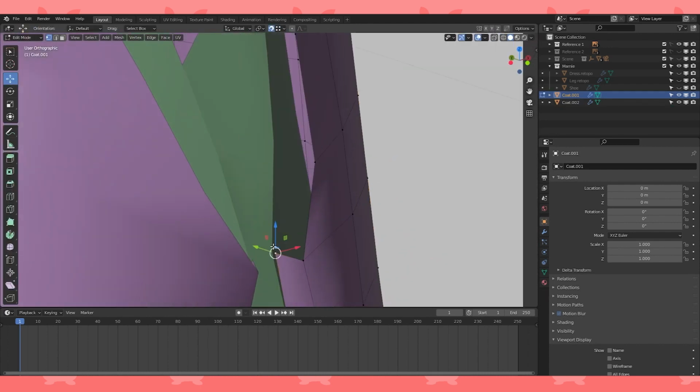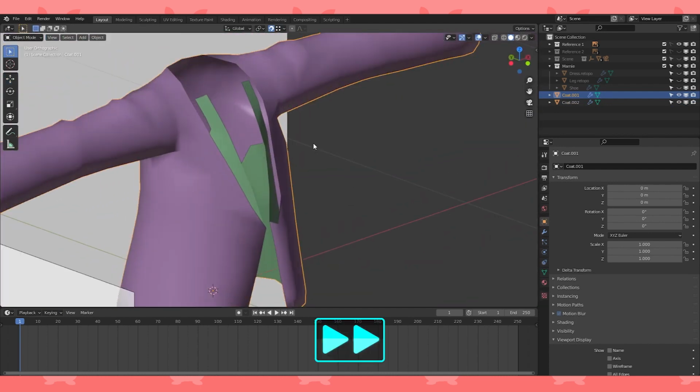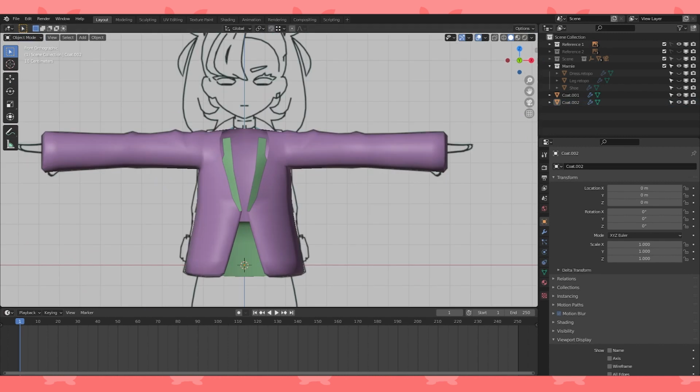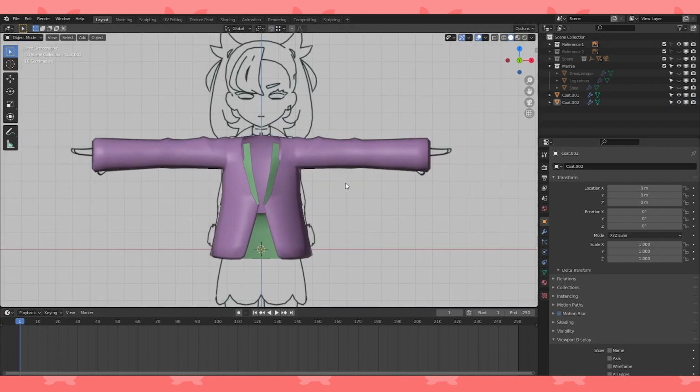Snap this vertex to the inner one. There we go. Let's make the frilly thing and connect the coat up into one object.